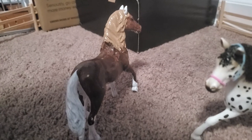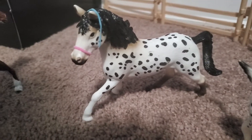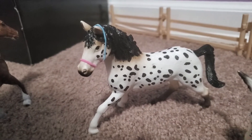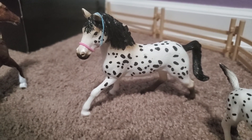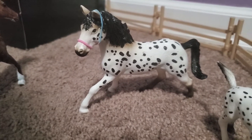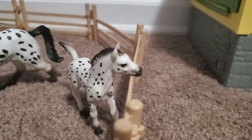Over here we have a custom I did — his name is Sunday, like the milkshake. Looks like he's just looking off into the distance. Then we have Crystal — or Starlight. I usually call this mare Starlight, but I have another mare that looks a lot like her that I named Crystal, so sometimes I accidentally say Crystal. But there's Starlight on a super cute halter, and here's her super cute little foal.